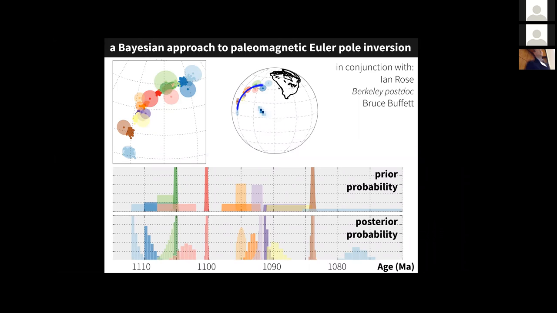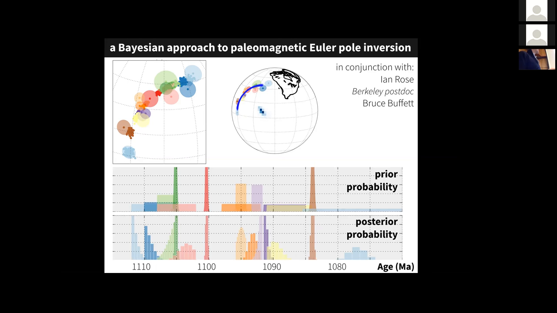Part of what I've been frustrated with in how we, as a community, are dealing with poles is that we don't incorporate age uncertainty. For example, the running mean approach, as well as the spline approach that has been really popularized in Torsvik's compilations. I think those compilations have been hugely influential and important, and those approaches to bringing poles together to come out with a mean path are also really important, but you want some way where you can deal with uncertainty of the age, where you don't have to assign one.